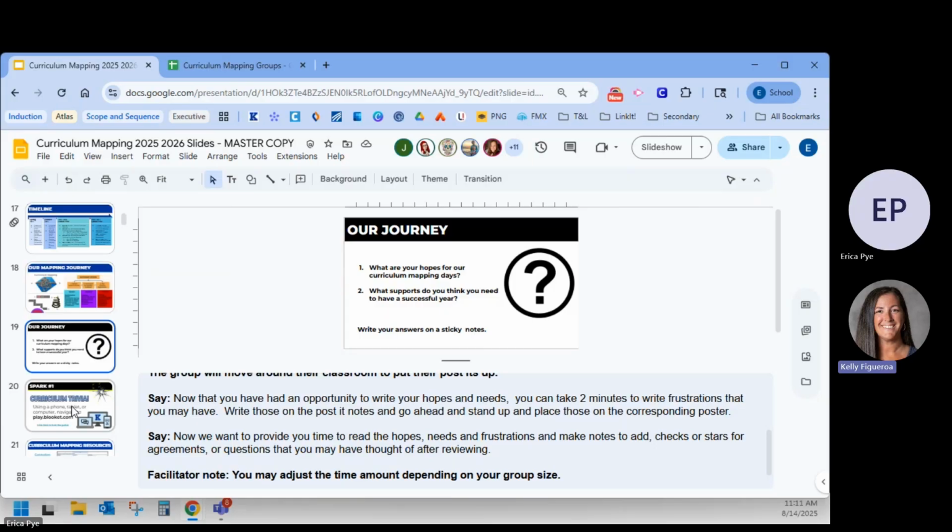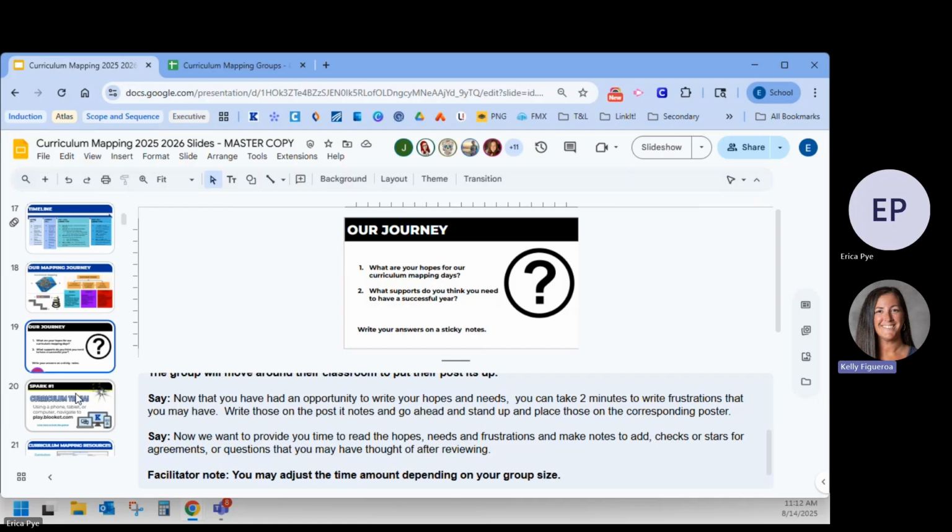This was the replacement for the elephant in the room activity that we were going to do because this went really well at science last week. We decided just to go in this order. We did say it's optional because science won't need to do it because they already did it. But I do think it's like a black/blue slide. I do recommend doing this because it allows everybody to get their concerns, frustrations, needs out.